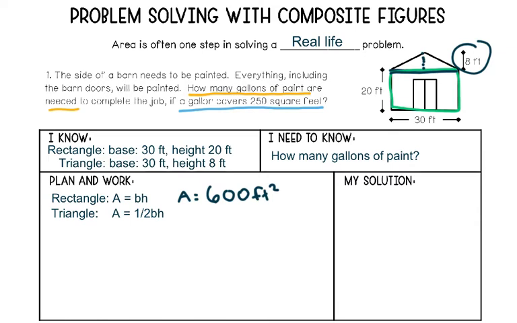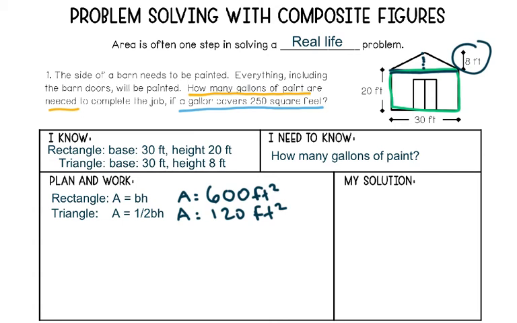Let's do the same thing and plug in our values for the area of the triangle. I know the base and the height for the triangle. I already listed that here, so I'm just going to substitute those in. I know I need to find half of 30 times 8. I can also do half of 8 times 30. That's probably what I'll do because I know that 4 times 30 is 120. Just like the rectangle, I need to put square feet because that's, again, the area. So this is how many square feet I would need to cover both the rectangle and triangle.